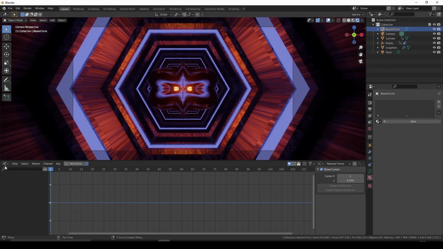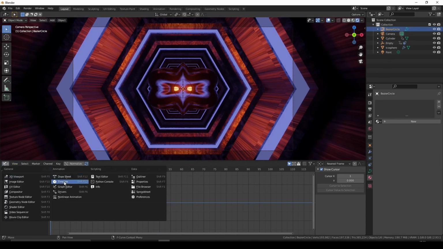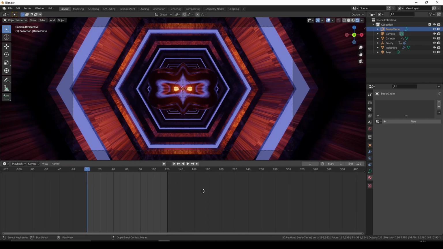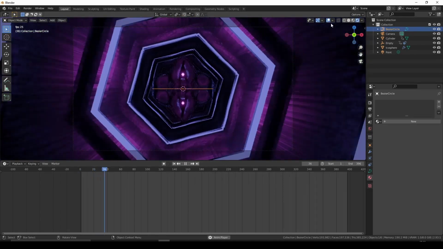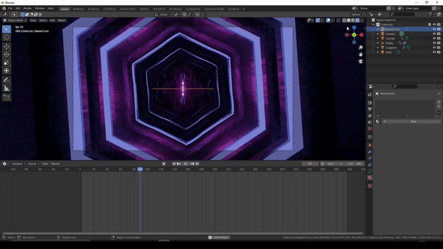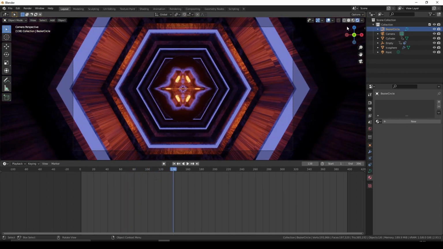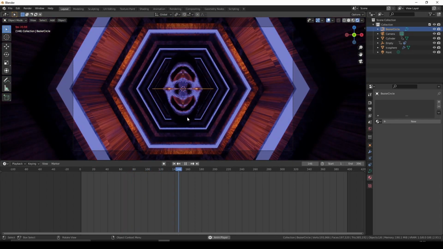And now, when we go back to this timeline, we only set everything to 120, but if I bring this up to, I don't know, 300, play it, in theory, this should just keep looping. No, it doesn't. Why does it not keep looping? But this does.